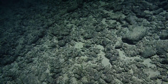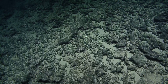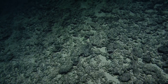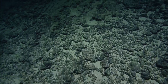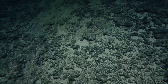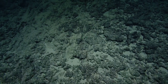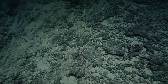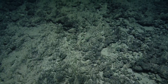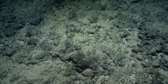And one cool thing about working at the Graduate School of Oceanography at URI is that we have access to the Marine Geological Samples Laboratory, which is one of four NSF-funded rock repositories in the country. So a lot of these samples from the Nautilus cruises go back to MGSL, is what we call it. It's essentially a huge library of rocks and core samples. And anyone in the country can request to rent them like a book. So it's a really cool way for everyone to have access to these samples.